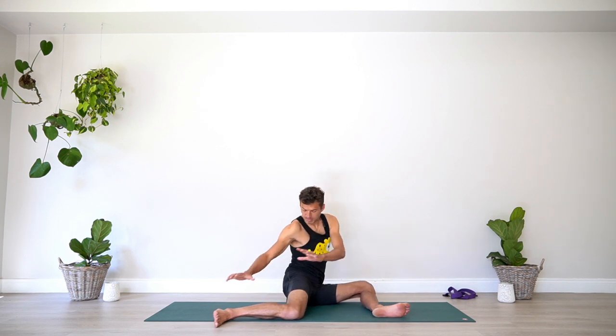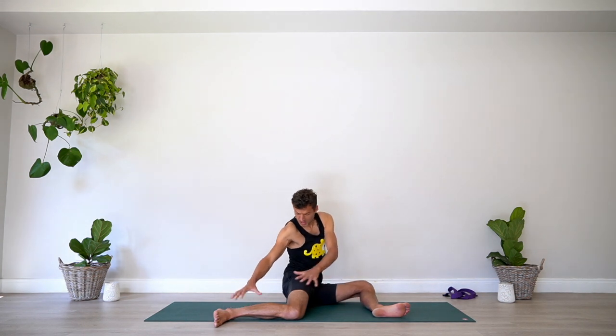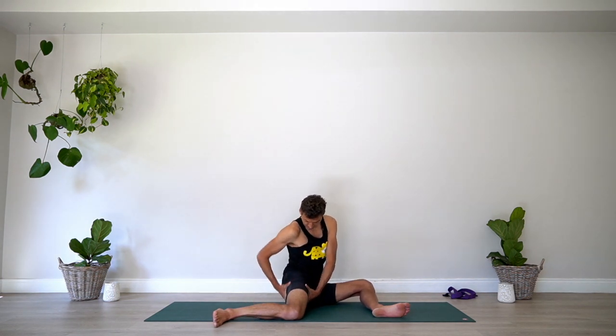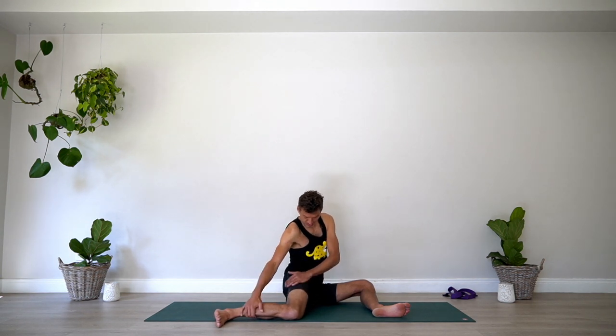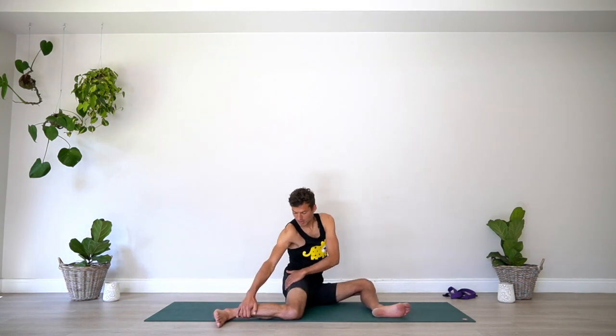Keep the legs the same, but now I'm rotating over that right leg, the trail leg. You could stay here with the hands, or if you've got space, you can hold on to that shin in the outer hip. And now what I'm doing here is I'm softening that right hip down. I've got a little bit of space here. Some people don't. It's okay. I'm softening that down. And I'm rotating the chest over towards the back leg. If your left knee lifts a little bit here, that's okay.